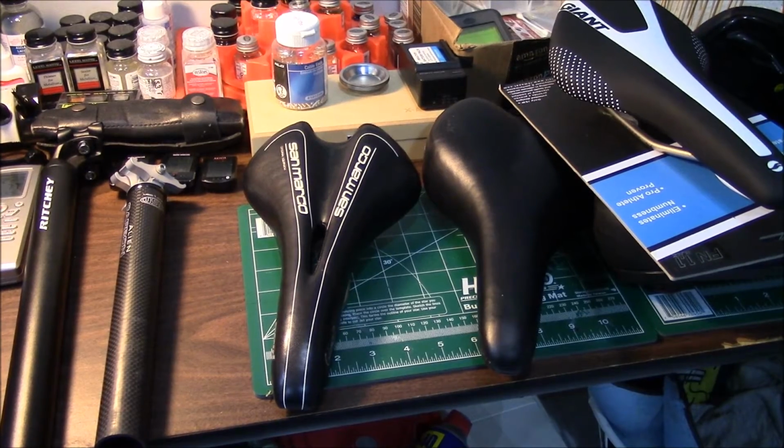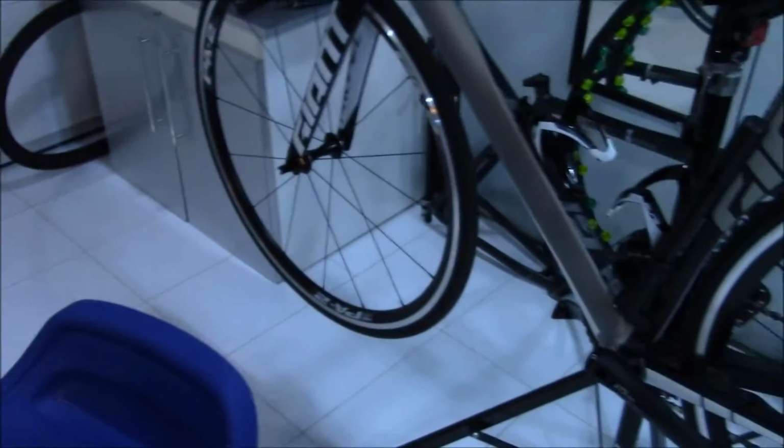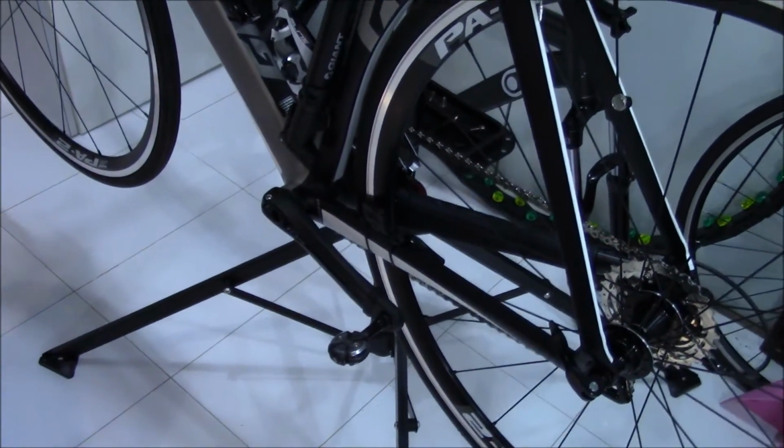So we're going to move the camera here just a little bit to get it off the tripod so we can flip ourselves around and look at our bike that is on our stand and talk about those different levels of what I call level 1 through 4.